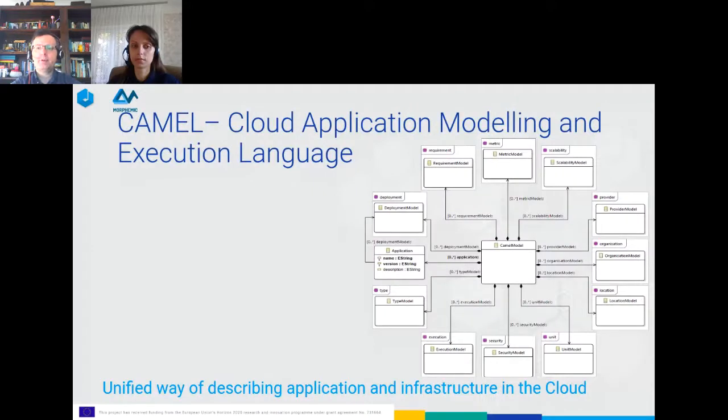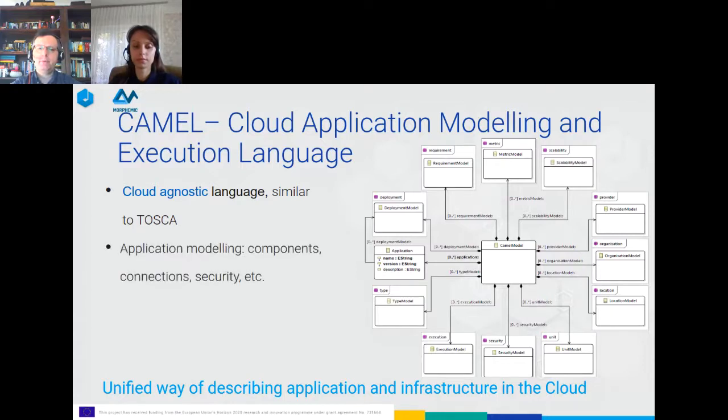The first step is to model the application. So we have the cloud-agnostic modeling language called Camel. It is based on TOSCA, but extends TOSCA because we need to provide additional elements to be able also to optimize the deployments.